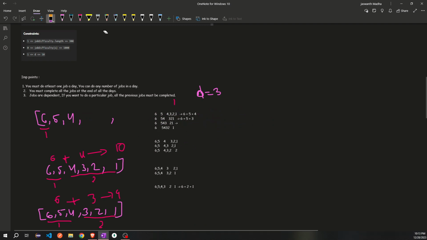Look at this. I'm only performing 6 on day 1. This is day 1, this is day 2 and day 3, right?